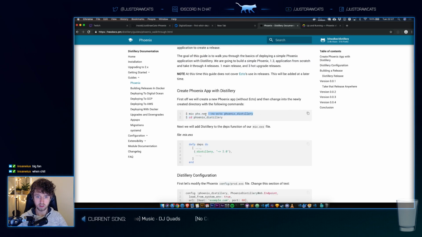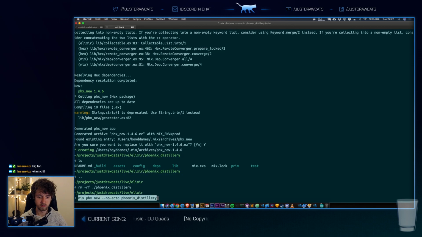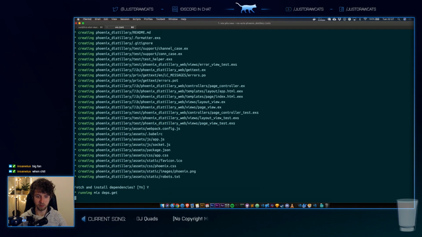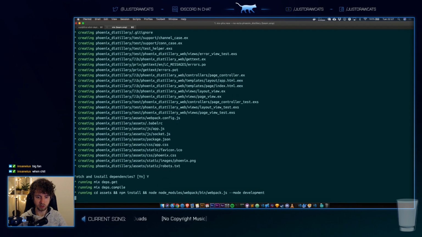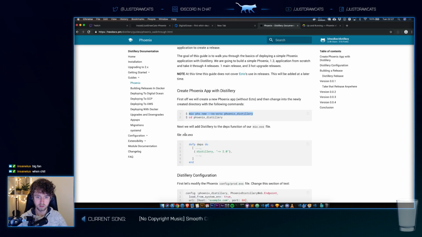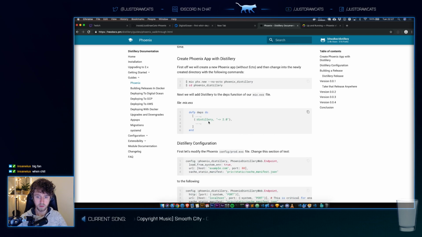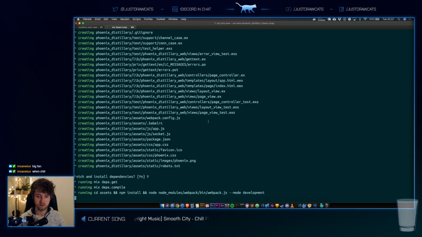Mix this. Should work out of the box, right? If you create a new Phoenix app, it should just work. It'd be very weird if it doesn't work. Or maybe it hit some error with the component. Maybe it didn't actually get the dependencies for some reason. That would be weird.